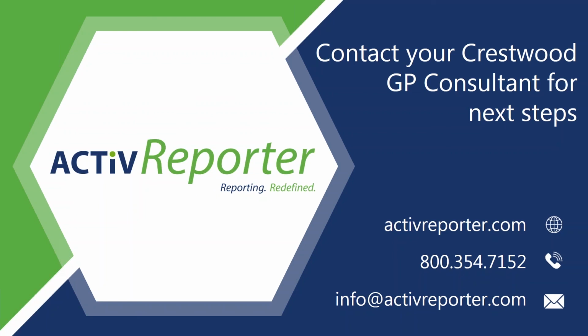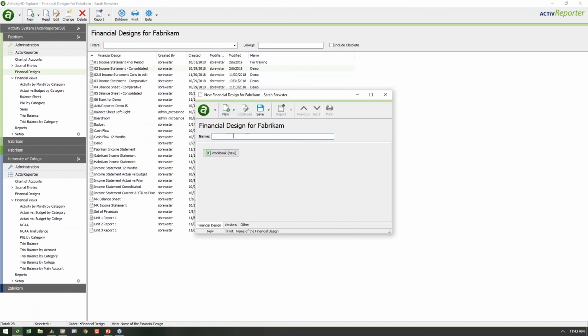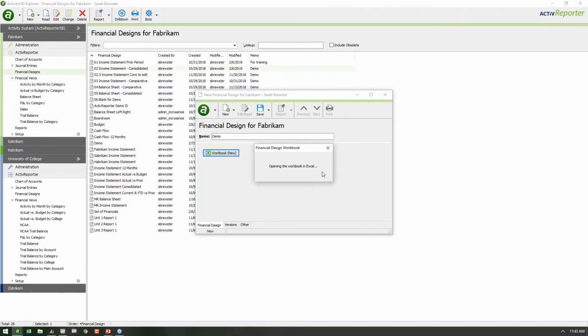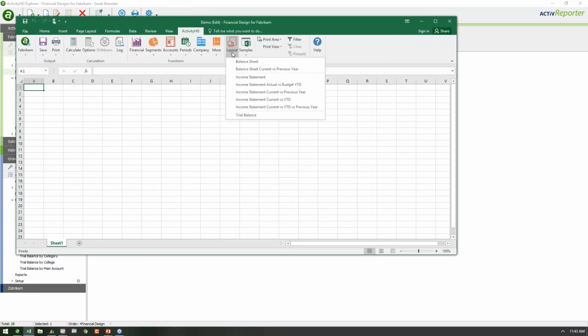Sure. So talking about each report that is available, we have several that come right out of the box that we're able to do that template database, that template creation with. And I'll just pull this up real quick and show you. So we have several layouts that come right out of the box. That's going to be those unformatted layouts that create the formulas and everything. And you've got several versions here, as well as a trial balance. And then we have some fully formatted samples that come with it as well.